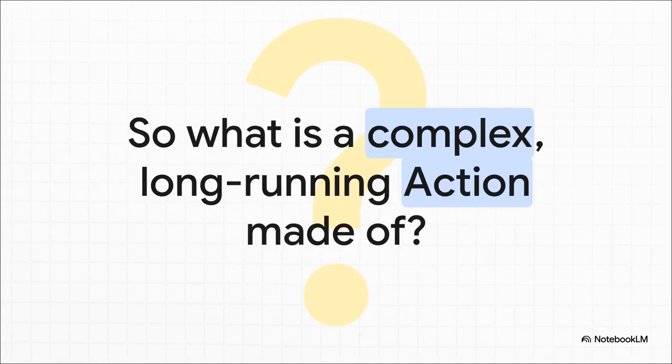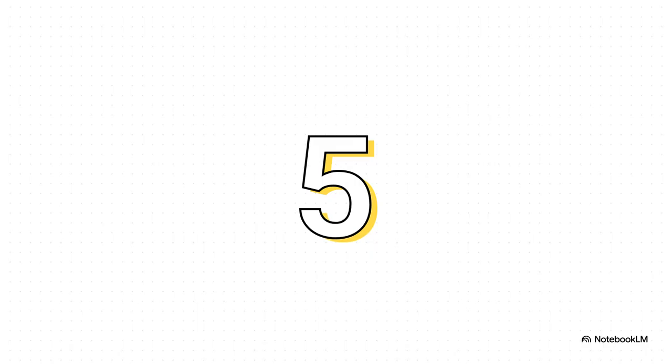So if that's what a simple service is made of, what about a more complex action? The pattern we use for those long-running tasks, like telling a robot to navigate to a goal. It needs to give us feedback along the way. We need to be able to cancel it. How many topics and services do you think something like that takes? The answer? 5. That's right, a single ROS2 action is actually a pretty sophisticated pattern made up of 5 separate communication endpoints all working together.